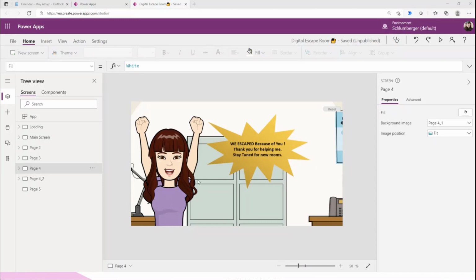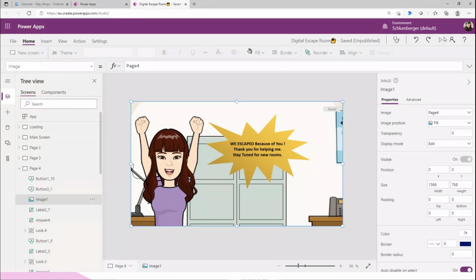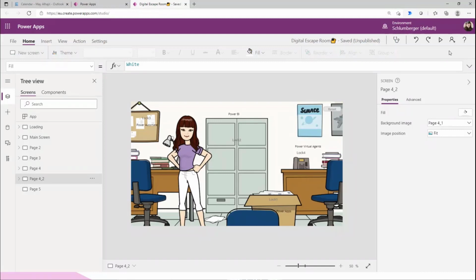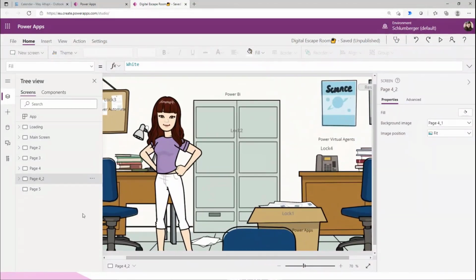Okay, so the data source, or the thing that I'm using here to collect my data, is a collection. So let us see how we build this up. First, let me reset the game so I will be able to explain everything. Here we go. Let me make it bigger so I can explain it to you.